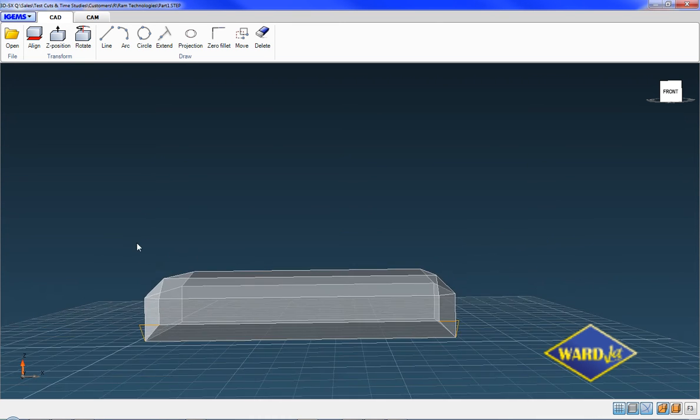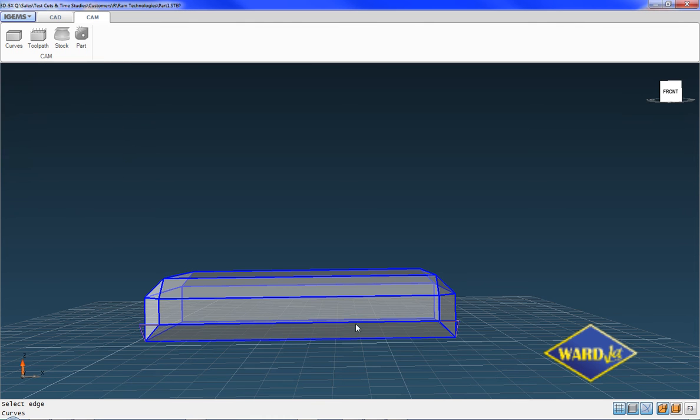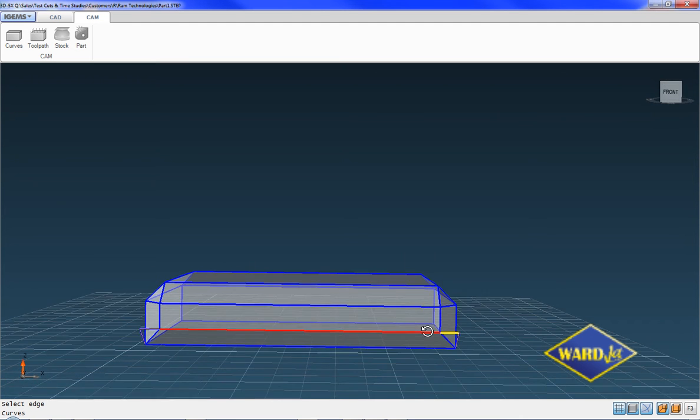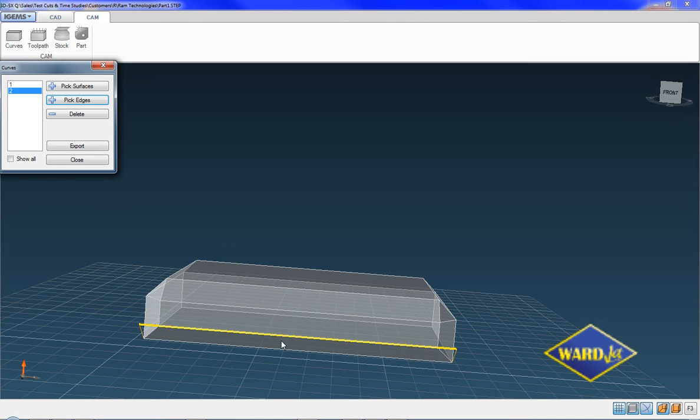So now that we've got those in there, we can go back to the cam area, select our curves. So first what I'm going to do is delete that top curve that we already had in there and create a new edge on the top there. So we'll click on pick edges again, and we'll click on this line, and then let's see, rotate this a little bit, that line, and then that line, and hit enter. So that gives us our new top edge, and then we've still got the bottom edge that we had selected previously.